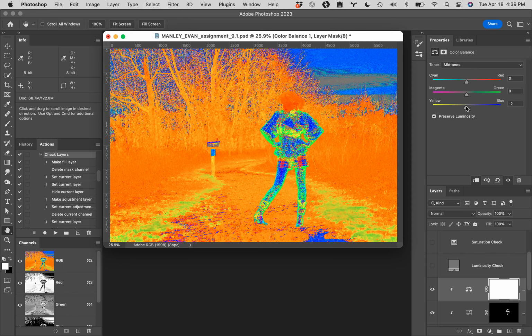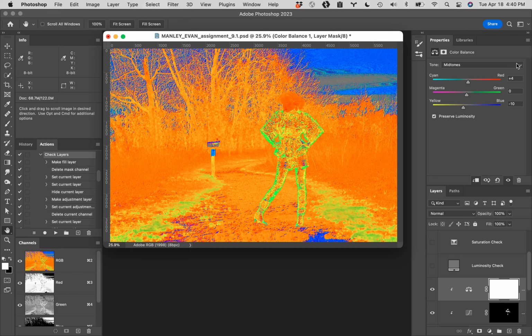So I'm just going to grab the yellow and start to kick it over a little bit. And I'm also going to get rid of some of the cyan by adding a little bit of red. It's a little too much in there, and that might actually be a little too much yellow. I'm going to check my magenta slider. That magenta slider just takes off way too fast, so I'm not going to touch that guy. I'm going to pretty much leave it right here about where I am right now.